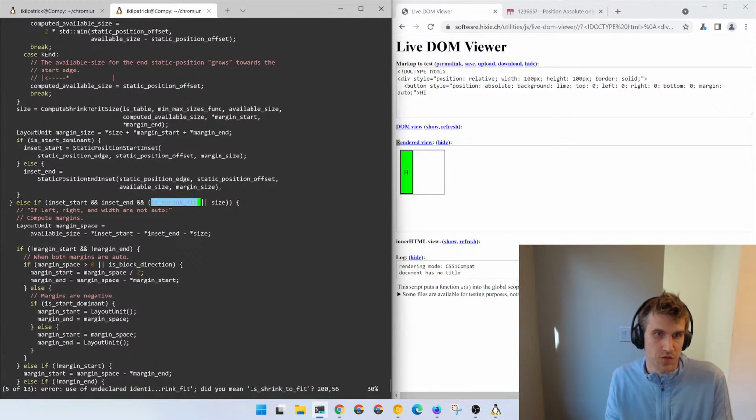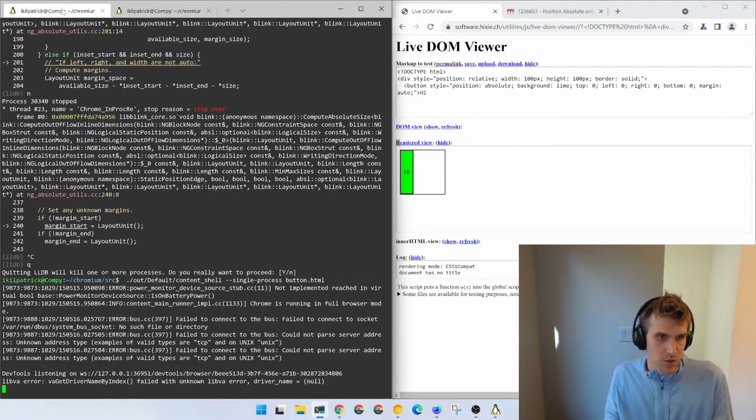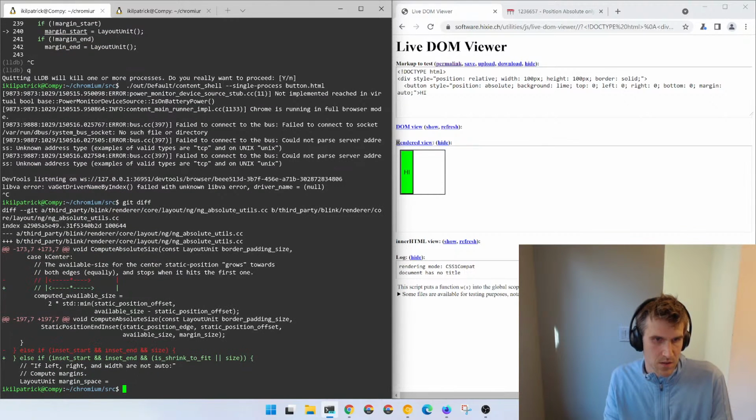Is shrink to fit. There we are. So all I've changed so far is I've just changed this branch to is shrink to fit true. If I run this as is, this is going to crash.